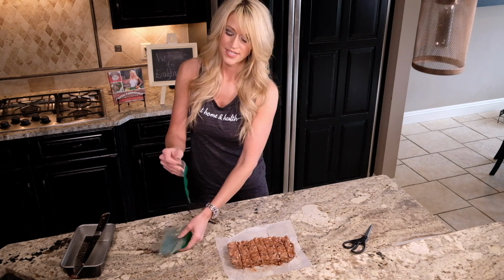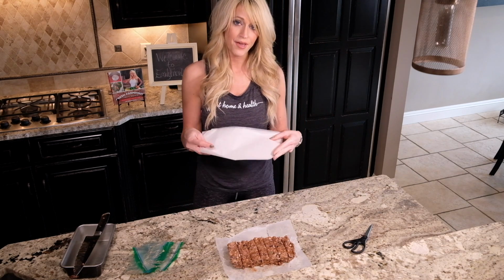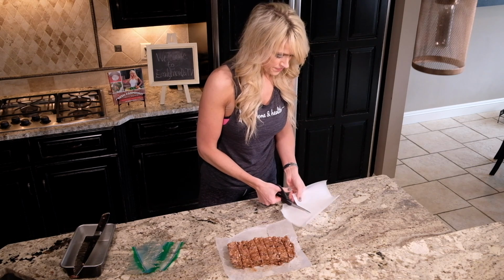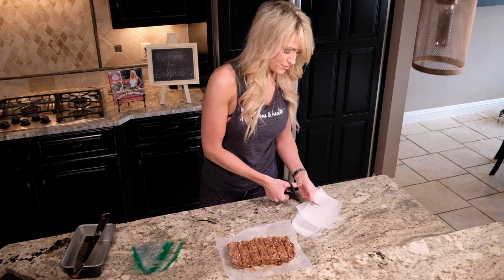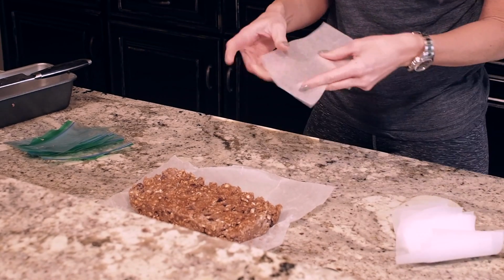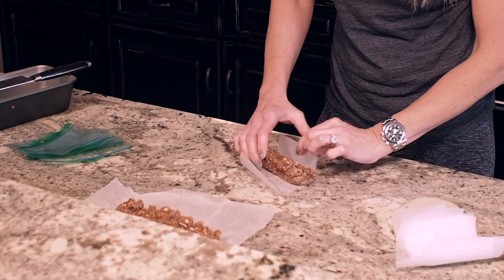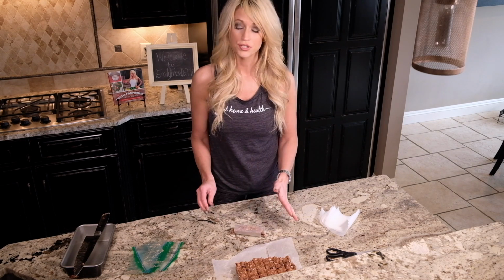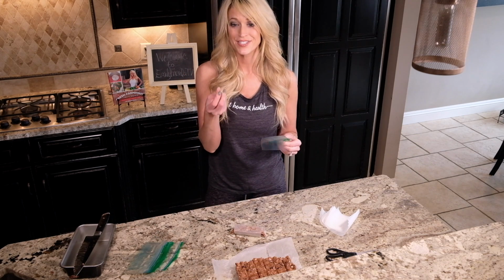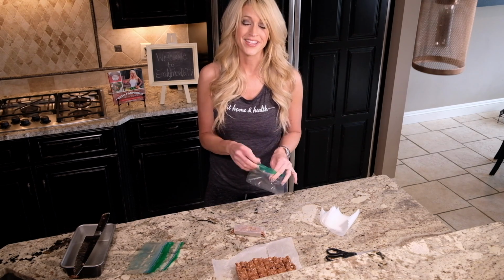I use these little Ziploc snack bags. And then I cut 3 pieces of wax paper. Then we're gonna cut these into thirds, because we're gonna package these up so they are ready to go. Take your sheet of wax paper, take one of your bars. And the reason I use the wax paper is because these are a good on-the-go treat. I like to use the wax paper just to keep it separated from the bag, but also it's nice to hold whenever you're eating it, like in your car, or if you're running around or if you're at work or something like that, it keeps your hands nice and clean.